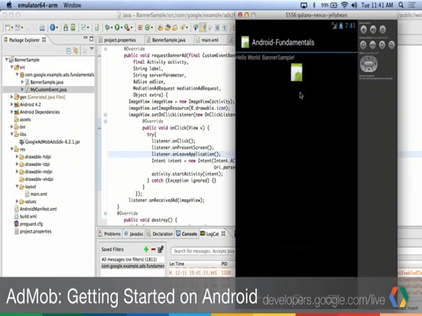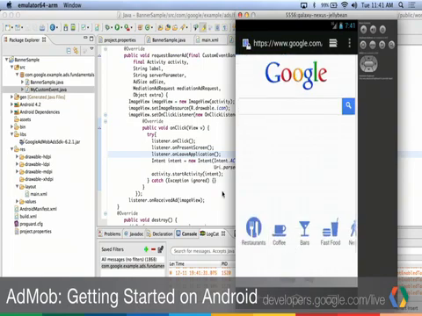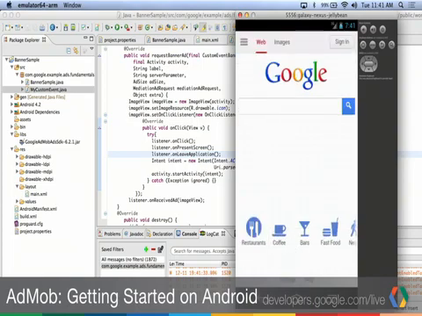So again, we're fetching a mediation config, calling into the custom event, serving the icon. We got our onReceivedAd callback because we notified the mediation layer that we received an ad. And when I click here, we should get the onPresentScreen and onLeaveApplication callbacks, hopefully, because we provided them here.